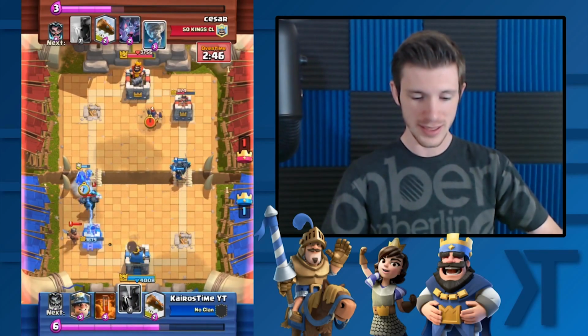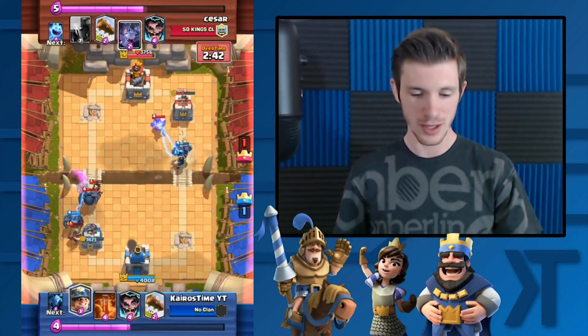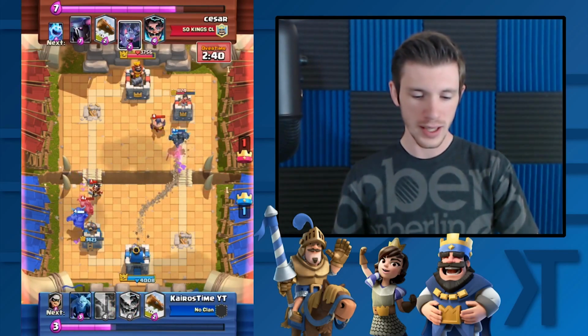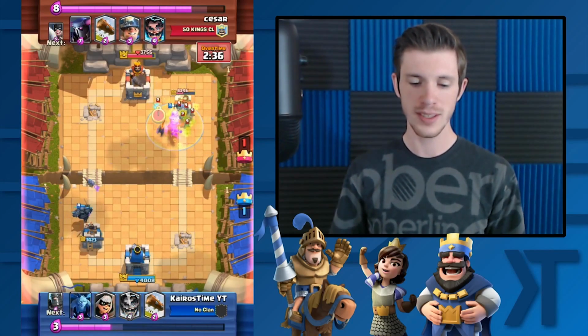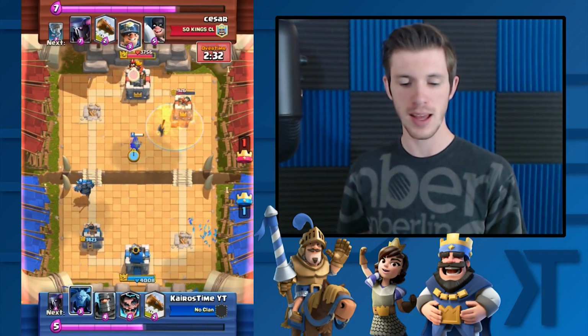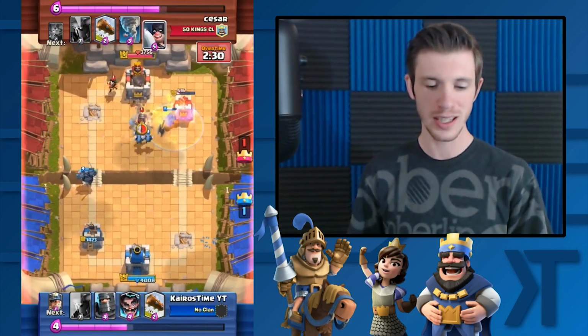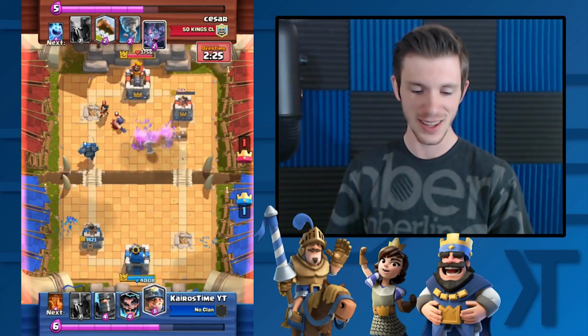This is a really big defensive or offensive push that he's got going on right here, and I know that I'm in trouble. But I'm going hard, defending with that P.E.K.K.A on the left-hand line, using the poison and the miner to get as much damage on there as I can. I try to go for a pocket Bandit, which ends up working. He wasn't able to defend against it fast enough, and there I placed down that log.